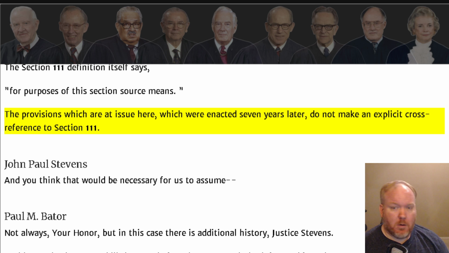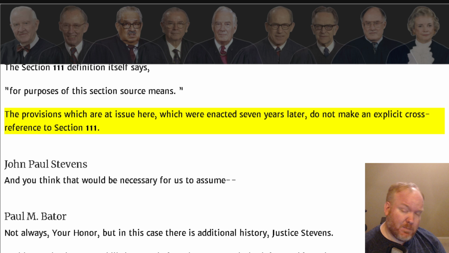Congress obviously wanted the term source to have a particular meaning in this particular statute, in this particular section, and this section alone. Because Congress defined it, Congress is recognizing it as an aberrant definition. And just for the purposes of this section alone, this is what we mean by source. And so it doesn't mean that anywhere else. The whole point of saying that was to take it out of the normal and to provide a specific definition as Congress acted as its own lexicographer. That's one argument. And then the other argument would be, Your Honors, this is all part of one cohesive whole. There's a definition here in one section, uses the term source, and we have it in another section.